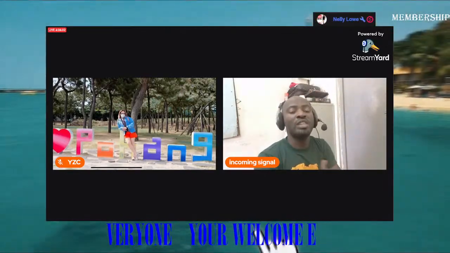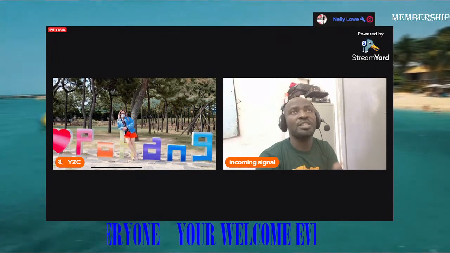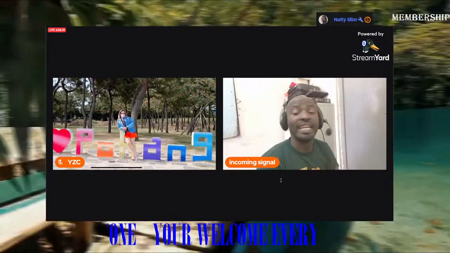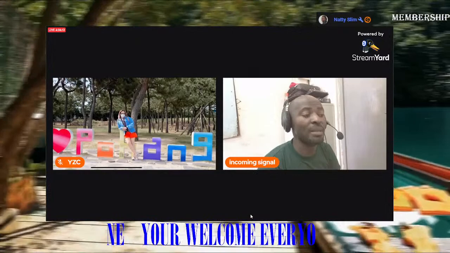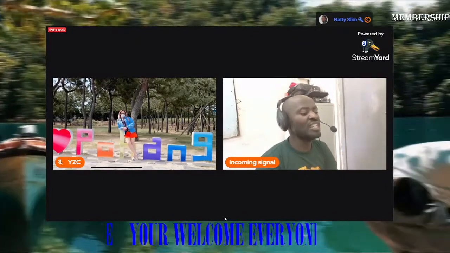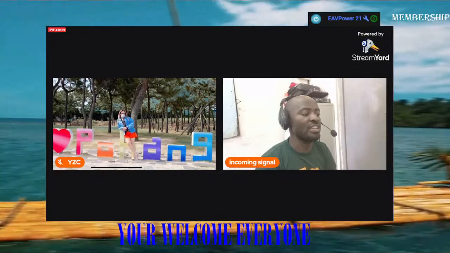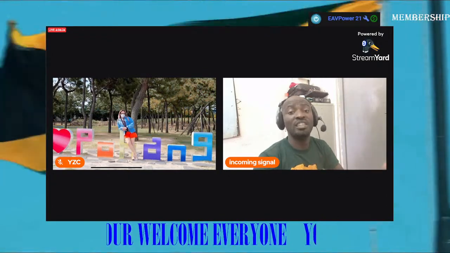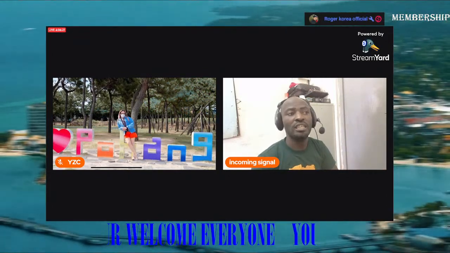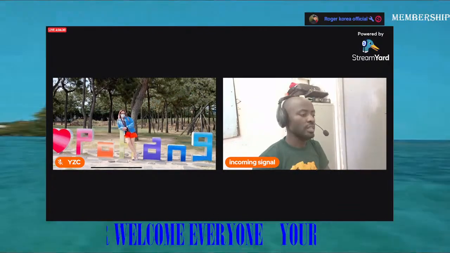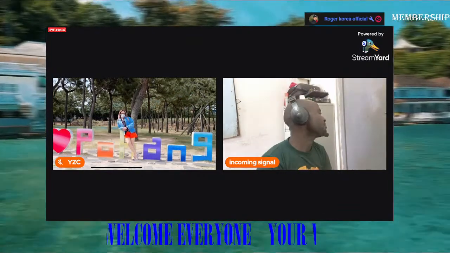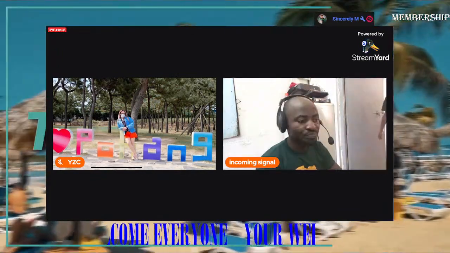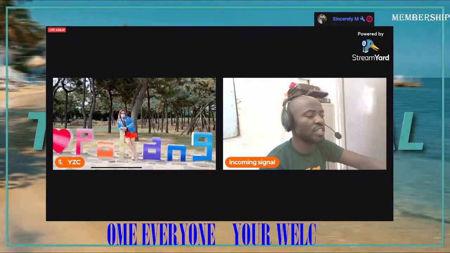Please, this applies only to the person who has no external camera. The process I want to take you through applies only and only to the person who has no external camera or has no camera on his or her laptop. If you have it, you don't need to install this external app. If you have it, you just add the display capture. If you don't have it, this is the process you are supposed to go through.